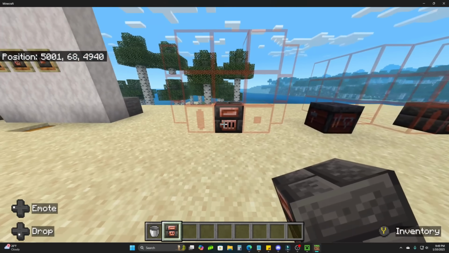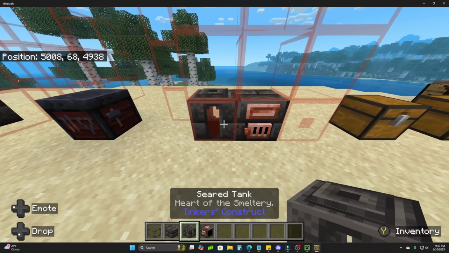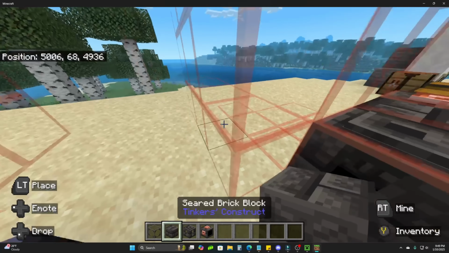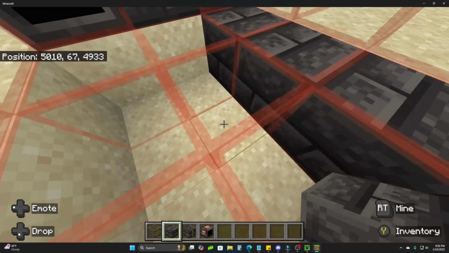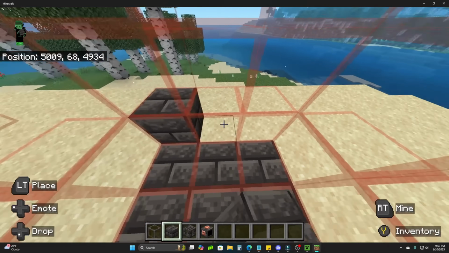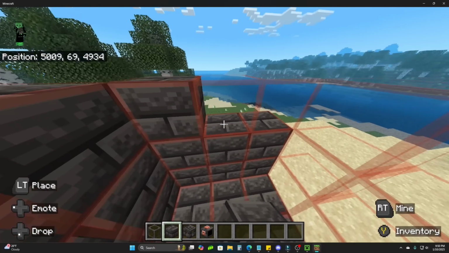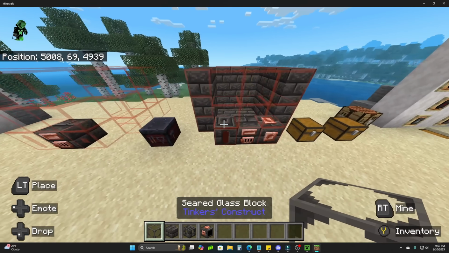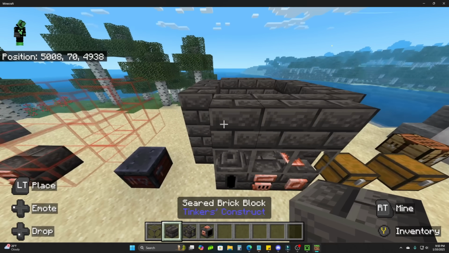As you can see, you will also need 2 other pieces, a tank and a drain. The tank can be made with 8 seared bricks and 1 glass, and the drain with 4 seared bricks and 2 copper. The pattern laid out by the controller shows the tank needs to go on the left and the drain on the right, but the rest of the pattern can be made with any combination of seared bricks you'd like. I'd recommend adding some seared glass somewhere in the middle so that you can see what's happening inside. If built correctly, the guidelines will disappear.